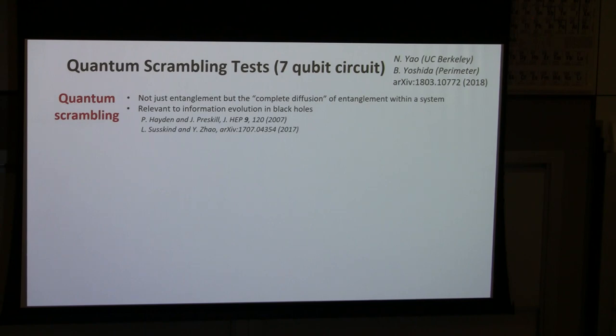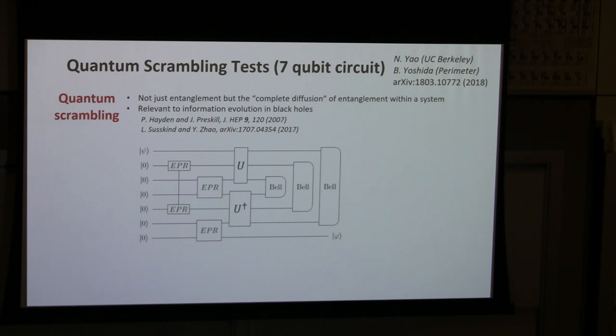And again, I'm on thin ice talking about those, but I do know about quantum circuits. And here's a quantum circuit. What does this have to do with scrambling? Well, this is a seven-qubit quantum circuit. And what I'll note is that there's a three-qubit unitary. Remember, this is time and space. And there's U, the unitary, and there's its inverse, U dagger. To me, that's just a circuit. But the property of that unitary, whether it's scrambling or not, is rather tricky. And the connection to black hole is that those are the black holes. This is a very minimal black hole of just three qubits. And this one is, I guess, spinning backwards because it's the reversed black hole. So, you know, this is a three-qubit quantum circuit. We can apply U dagger. It's not hard to do that.